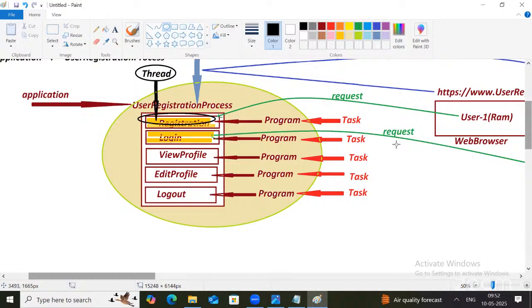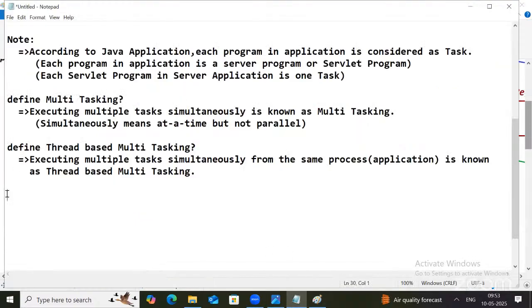Now comes the definition of thread. Define thread, you can say.